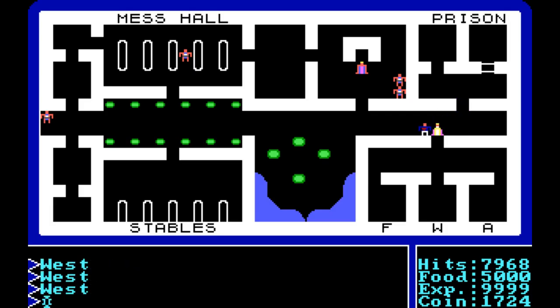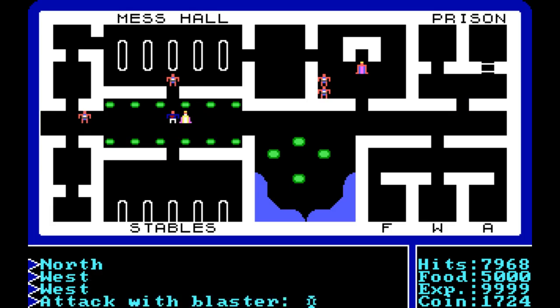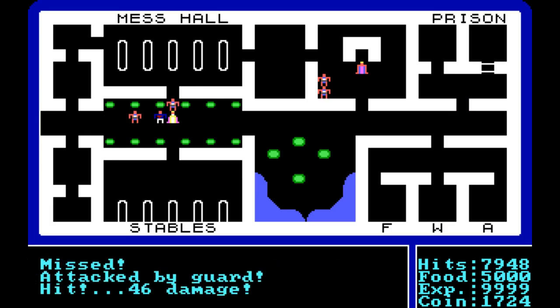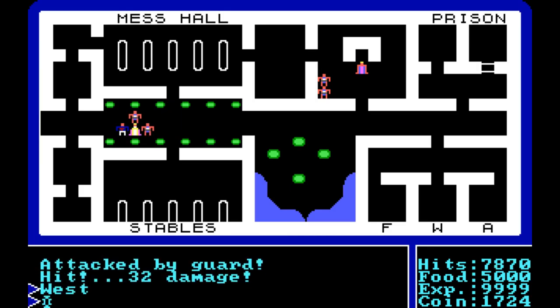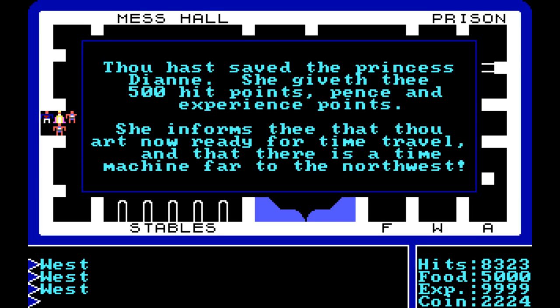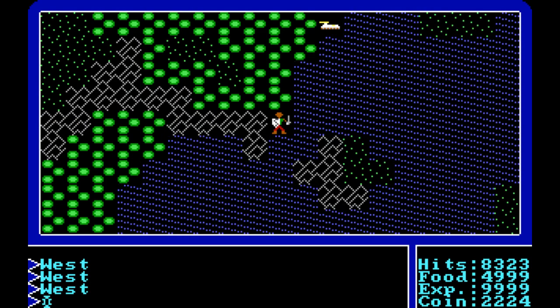Alright. I think that means... Yes, we have one more guard to kill. Princess, stay back. Oh no. Can I just... Princess, run for it! Woo! Thou hast saved the princess, Diane. She giveth thee 500 hit points, pence, and experience points.